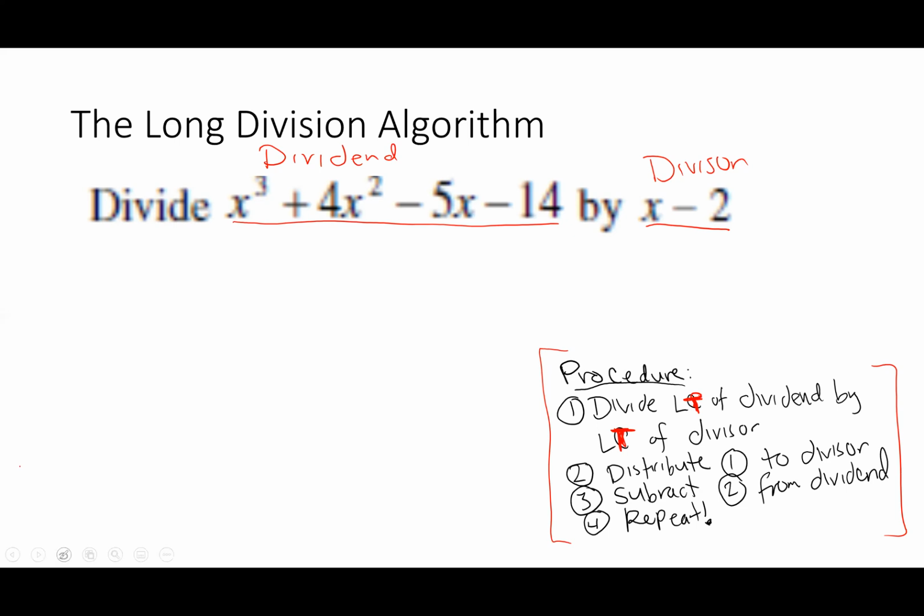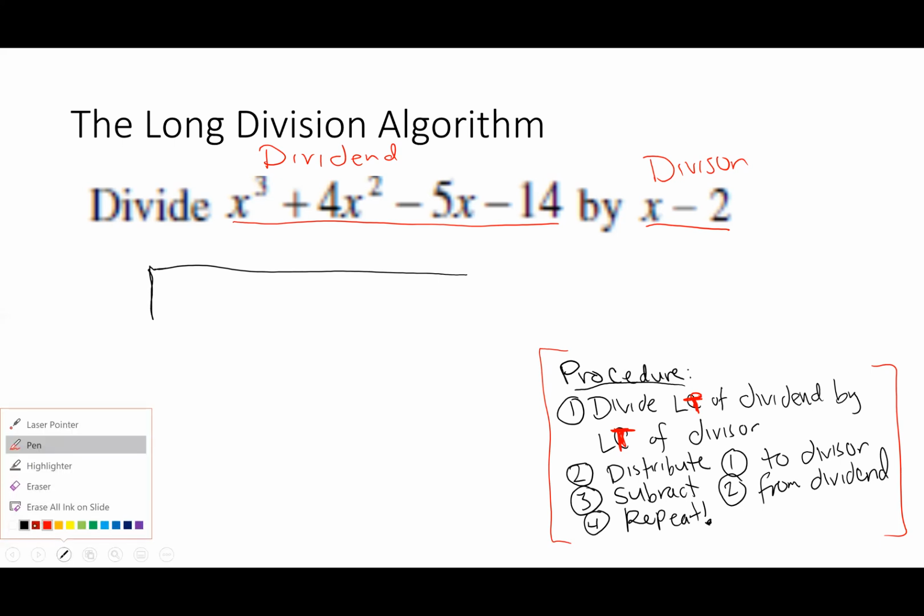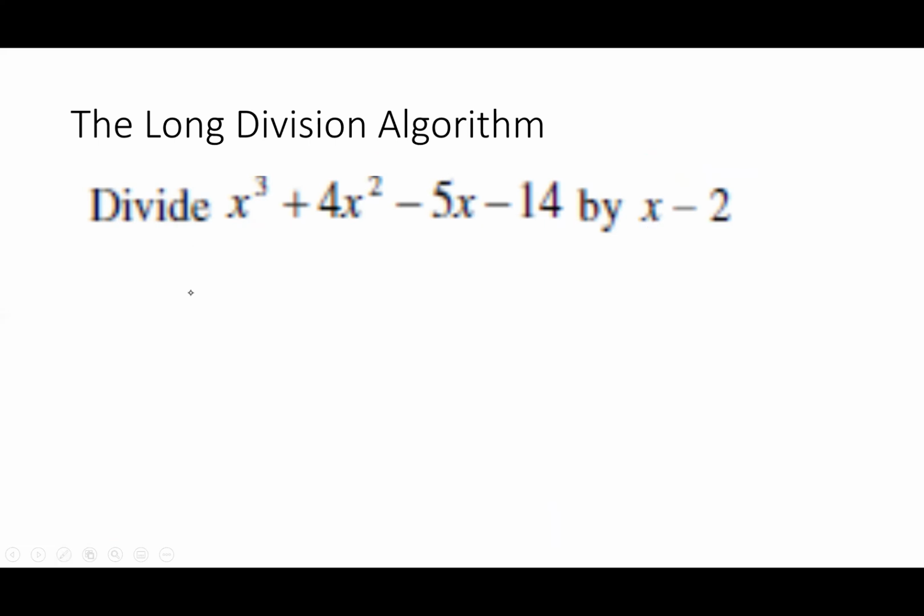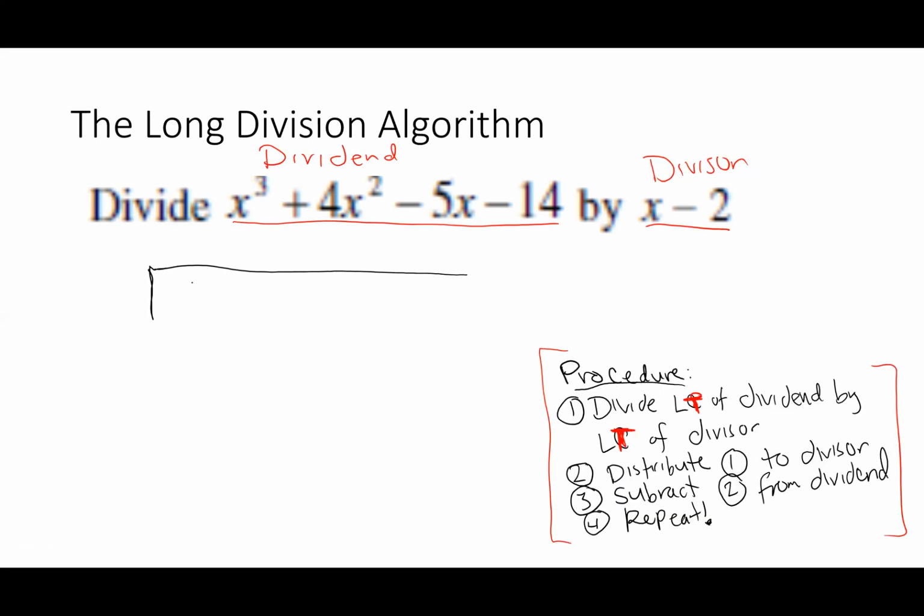So in familiar ilk to long division, which is what we're used to seeing, we've got this symbol, kind of like a radical. I don't really know what the actual mathematical term for it is. I don't think there is one. And so we've got x cubed, we'll just put a 1 there, 4x squared minus 5x minus 14. I'm definitely going to have a few more videos for this posted in the module, and I'll obviously give credit to the content creators for that, just to make sure that I'm being ethical.